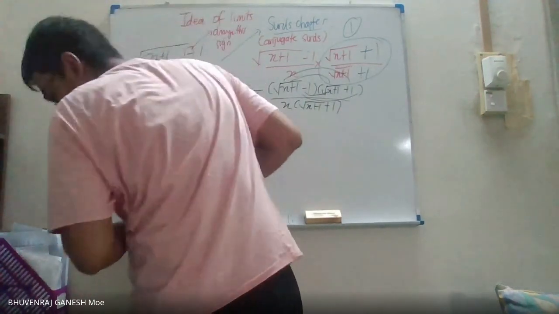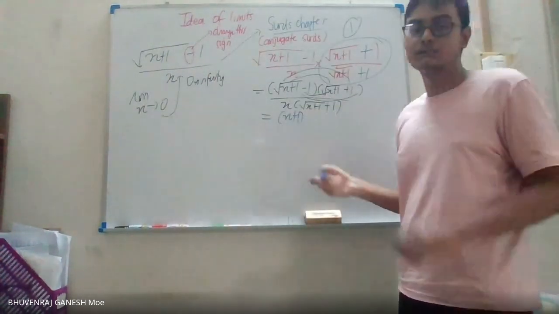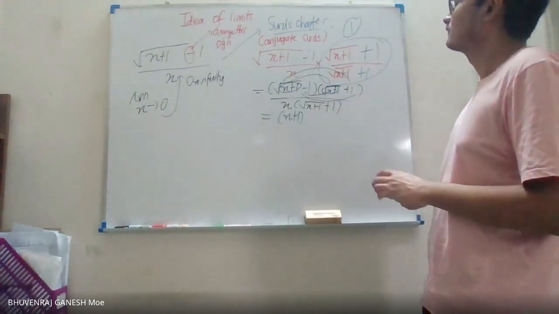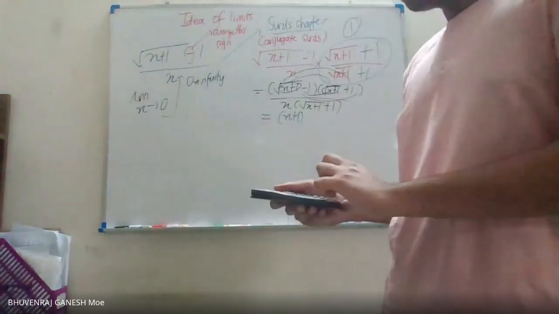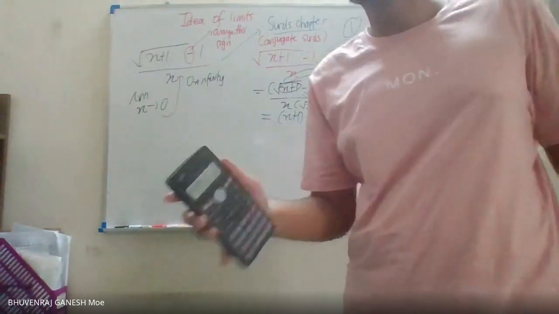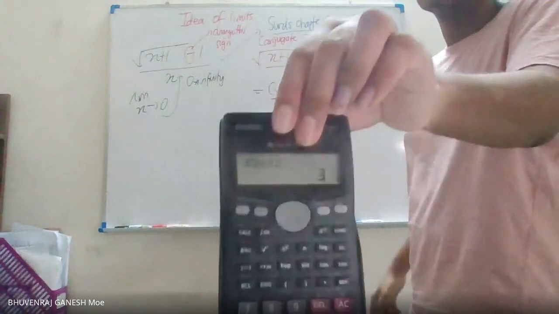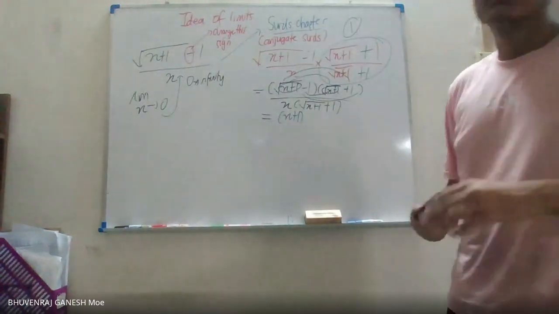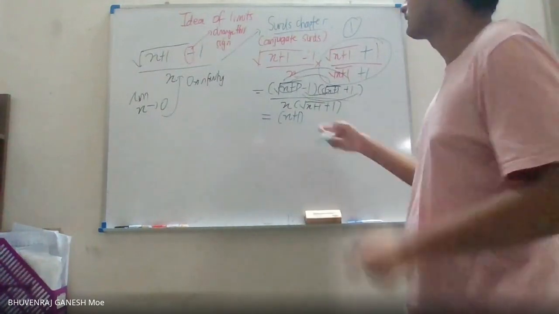So after we do all that, we will get x plus 1 minus 1. Why x plus 1? Because surd times surd, you will always get the number inside. Correct. Sometimes you forget the surd rule. What I do is try it in your calculator. Let's say we forget the surd rule, we just put a random number with the same format as this, and you will see your answer is still 3. From there we can deduce that we take x plus 1 only. So don't panic if you forget the formula suddenly. Try with random numbers and you'll still get this one.